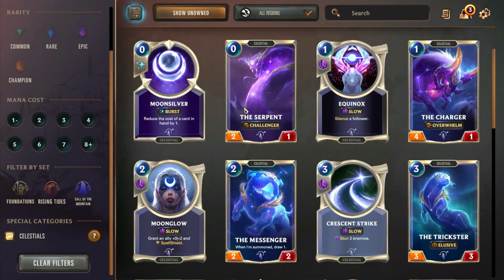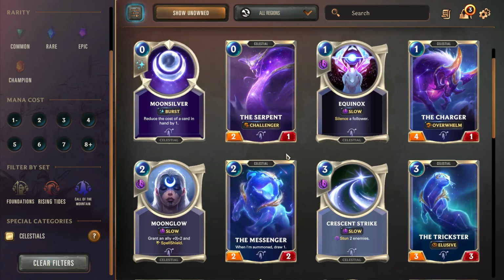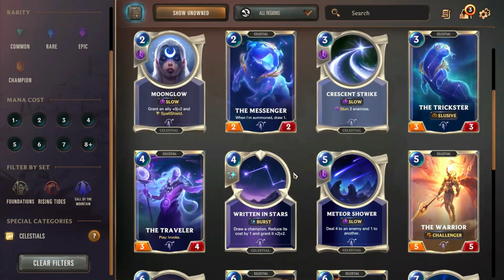For example, if there's a lot of elusives on the board and you really need a Teemo hit, you just pick Crescent Strike, stun the elusive units that could potentially block Teemo, and you're good to go. And if you're running, for example, an Overwhelm deck, you can use the Charger to get even more damage, and it doesn't really cost a lot. There's just a lot of playmaking ability with these Celestial cards, and you can pick the ones that suit your needs. Another important card that we can draw in this deck is Written in the Stars.